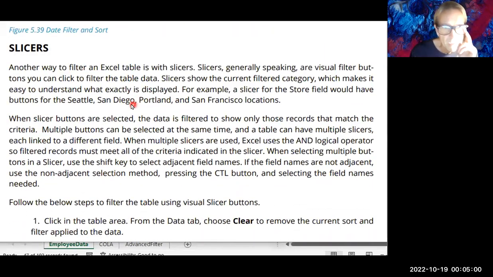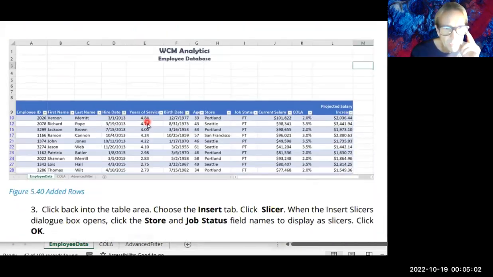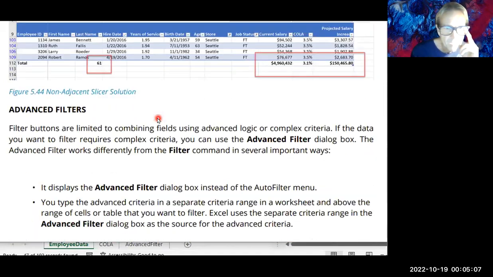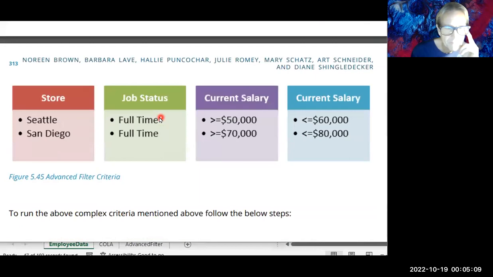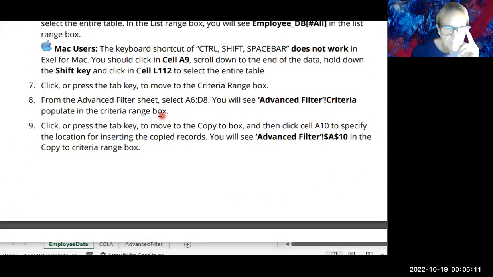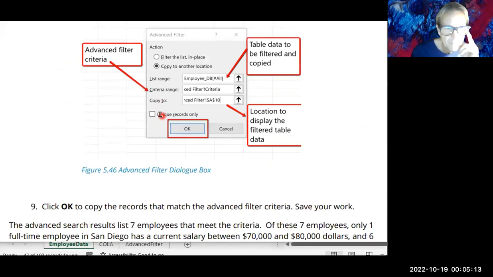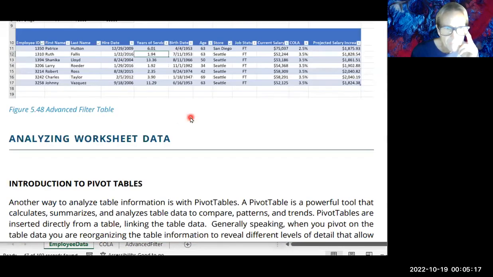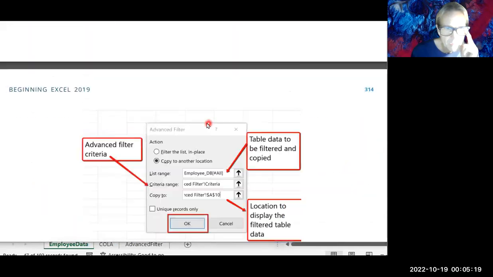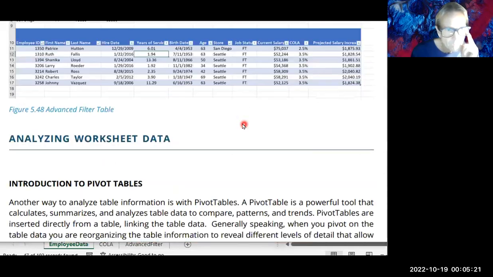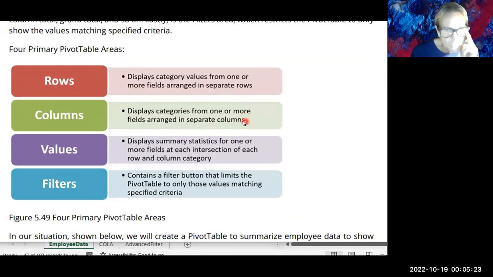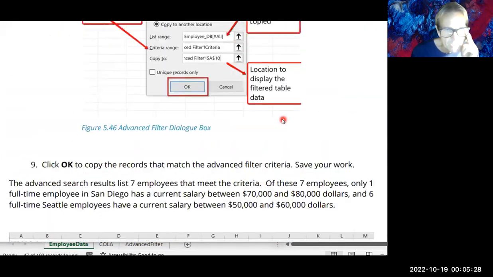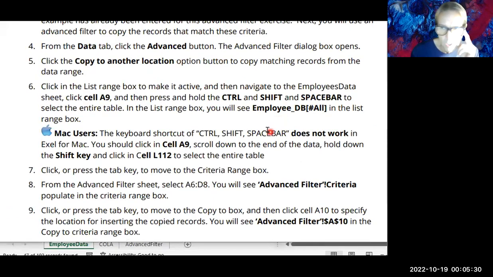Slicers is the next activity. I think I'll demonstrate this next activity, the slicers, and then that may have to be the end of the video. Or maybe what I'll do is stop the video right now and continue with slicers in a second video, because this is a kind of a long video right now.